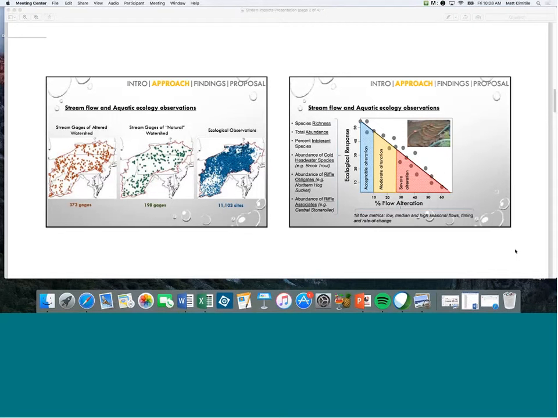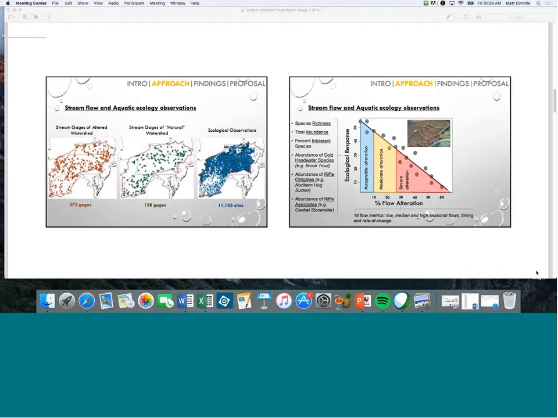And so over here, Brian's actually listed 6. I think we had more than this, but there were at least 6 different things, like species richness, how many species are present, total abundance. All these different things could be ways to measure ecological response, and then percent flow alteration. That sounds nice, but what does that actually mean? We took our marching orders a little bit from the Nature Conservancy. We looked at 18 different flow metrics.